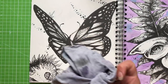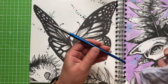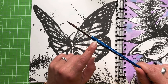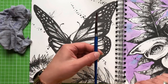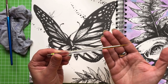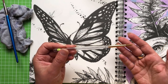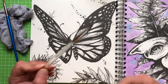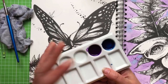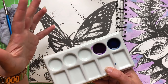I've got two paintbrushes on the go. I have my Winsor & Newton Cotman number 8 round — this is kind of my everyday paintbrush. I've heard people say they do the same with a number 6, so it's your preference. I've been using that for the purple colour. I also have a much smaller brush, a number 3 round — a cheap Royal & Langnickel brush from a pack. I find it okay for watercolour so I've been using that for the blue. Obviously I've got a pot of water and my paint is quite watery.